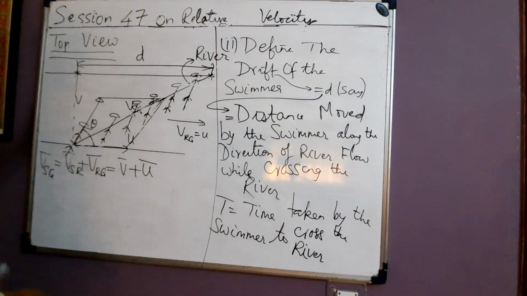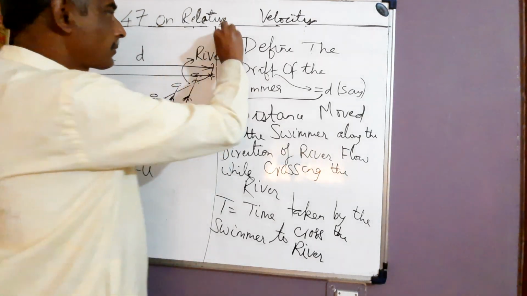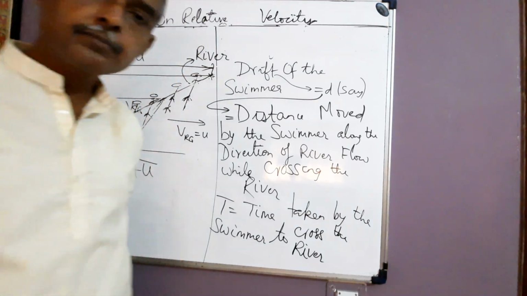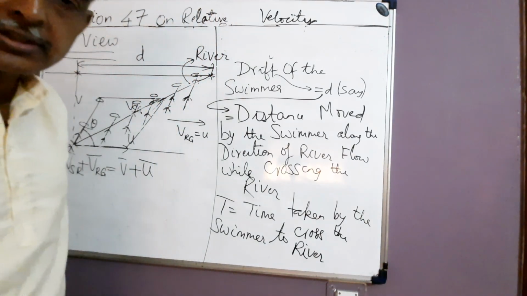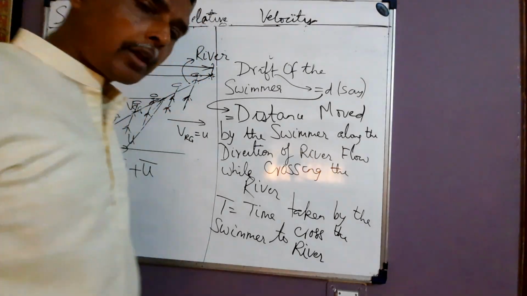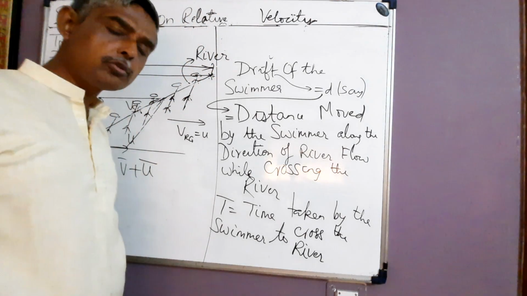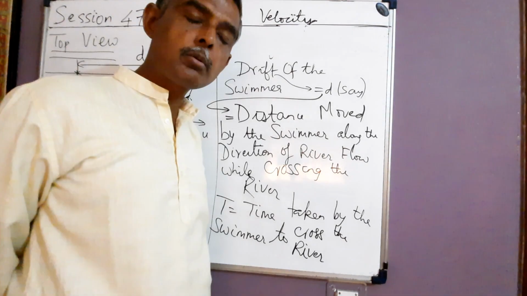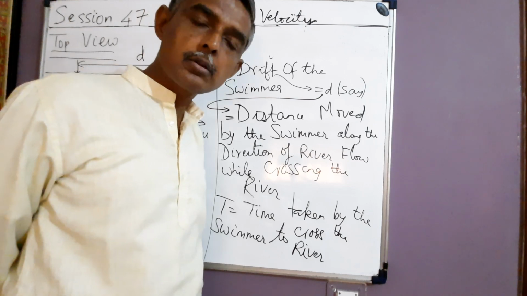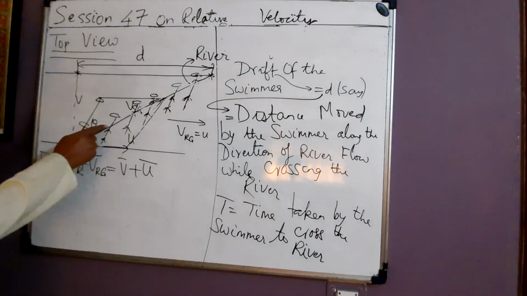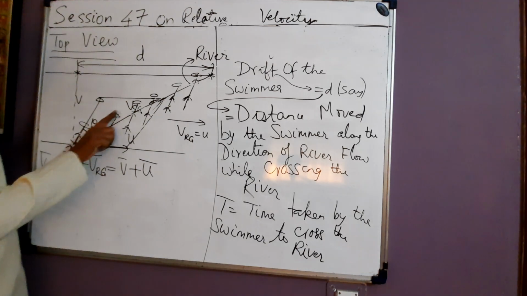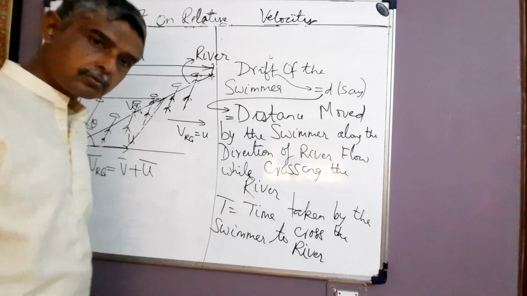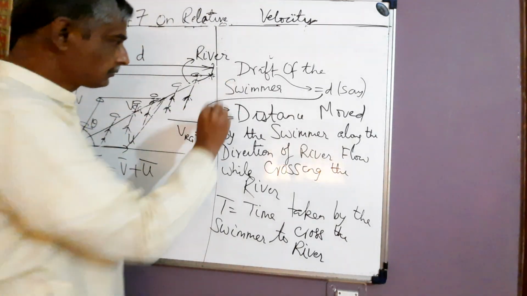Now this I'll rub it, okay? This also I'll rub it, alright? So first we have defined the river. What are the assumptions regarding the river? What data are given? River width L, VRG is U, VSR is V, and all the flow velocities U and V are uniform and constant, okay? Then we showed how the swimming process appears to a person standing on the river ground. The body of the swimmer moves like this. Then we define what is the drift of the swimmer, and what is the time taken by the swimmer to cross the river. Alright.